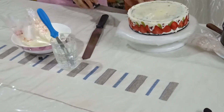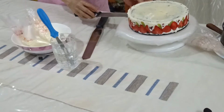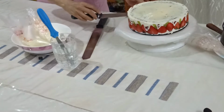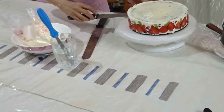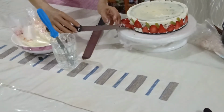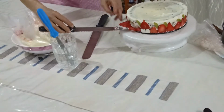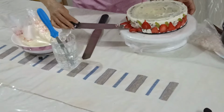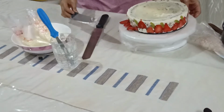Can we see how you're removing it? Yeah, I'm just lifting the cake and sliding it off with the knife. Please turn it towards the camera. Yeah, I've done this. You can see, just gently lifted the cake like this and slid the strawberries out.